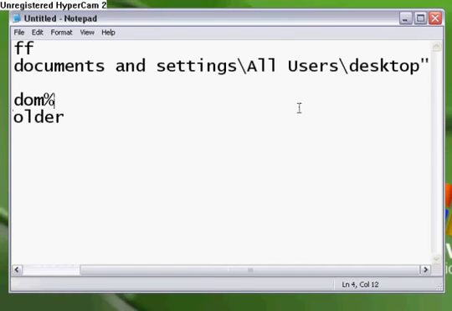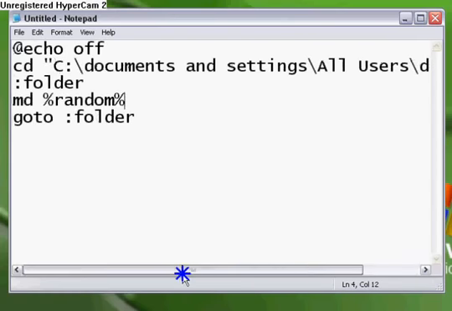So now it'll change the directory, so it'll be Desktop, and then it'll be folder, and pretty much what it's doing is just looping this. So make directory random just saves a folder with random numbers, and then it'll just keep doing that until the whole desktop is covered with folders. So there's the code for that if you want to pause it and copy it.